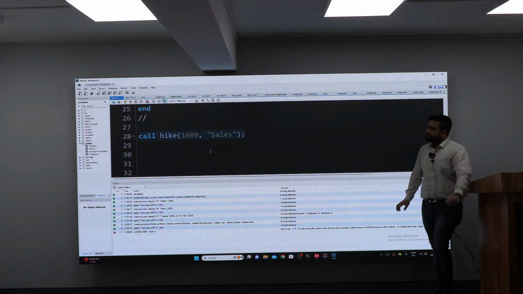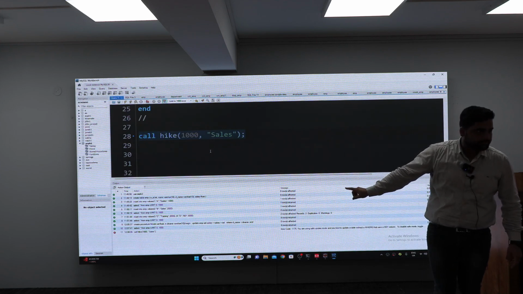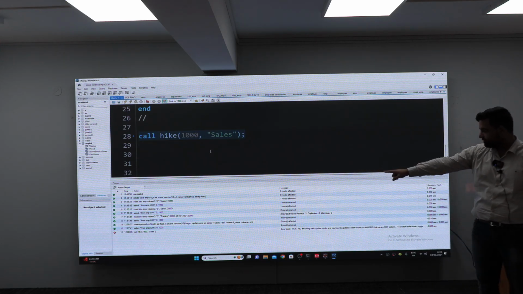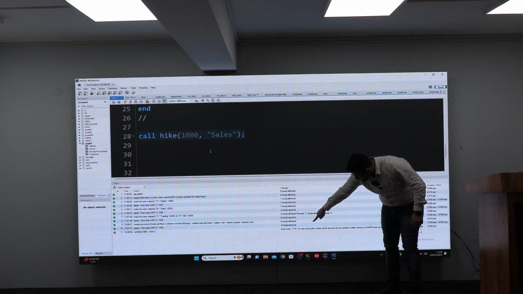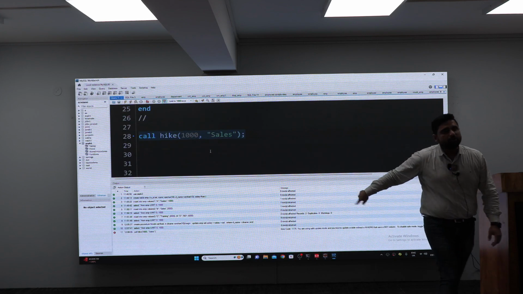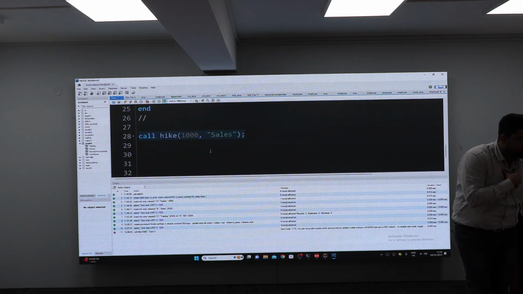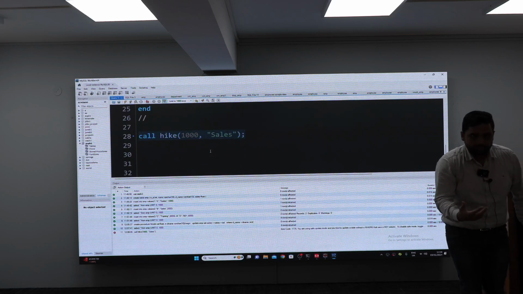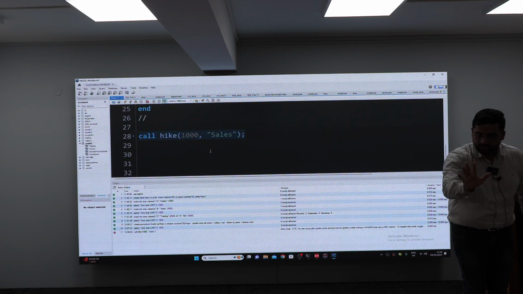The moment I executed this statement, we encountered an error. See, below we are having an error. Why are we having the error? We are using safe update mode. Safe update mode means it is not allowing us to update any values, because we are in safe update mode. Understood?